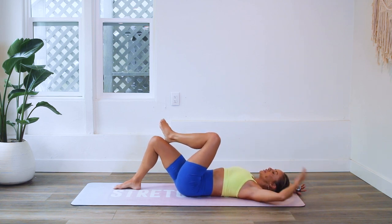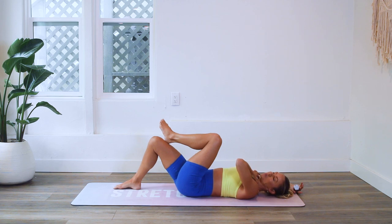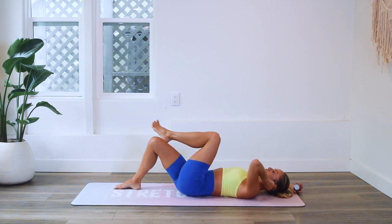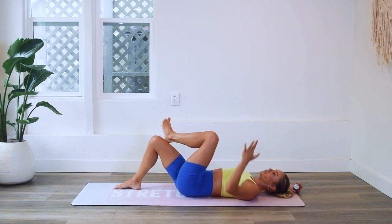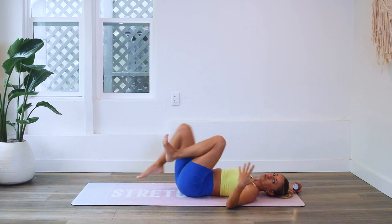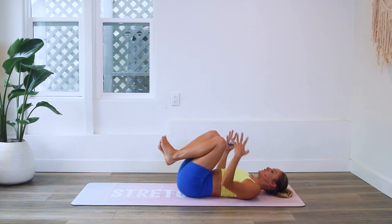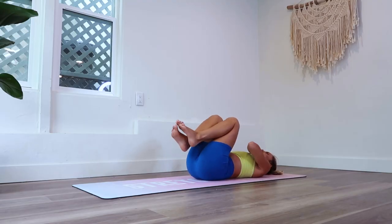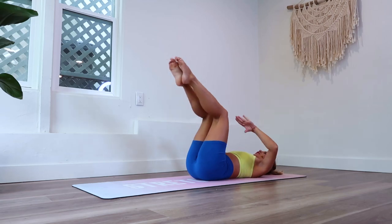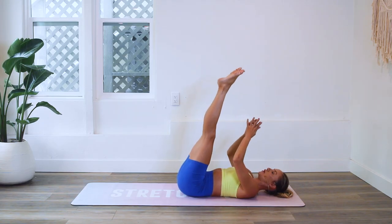A modification might be needed for the neck — you might feel those neck muscles working. I've talked about this a lot throughout our challenge: those are your posture muscles. You're probably already noticing how much stronger you feel just sitting, even at your desk or standing. It's quite amazing what can happen when we really strengthen our whole front side of the body.